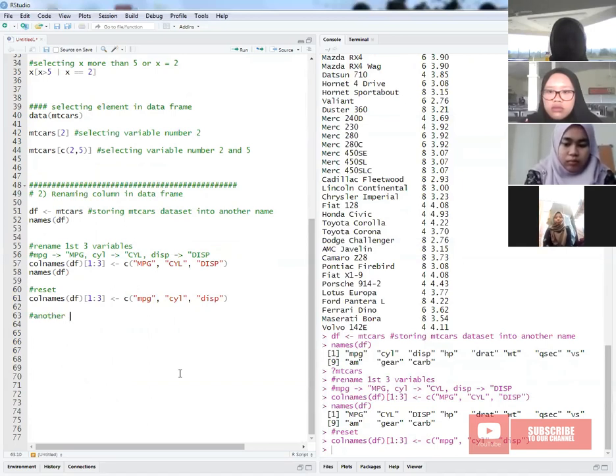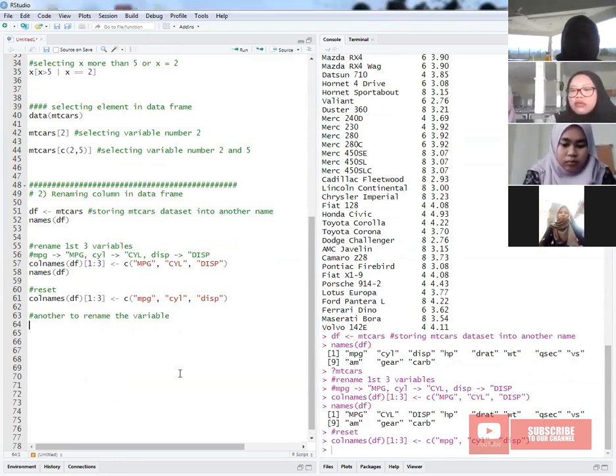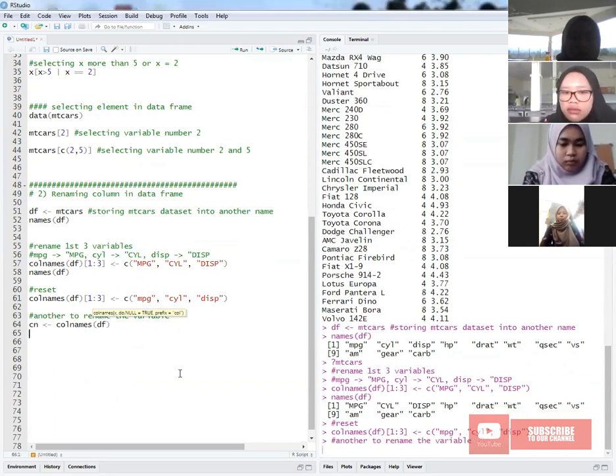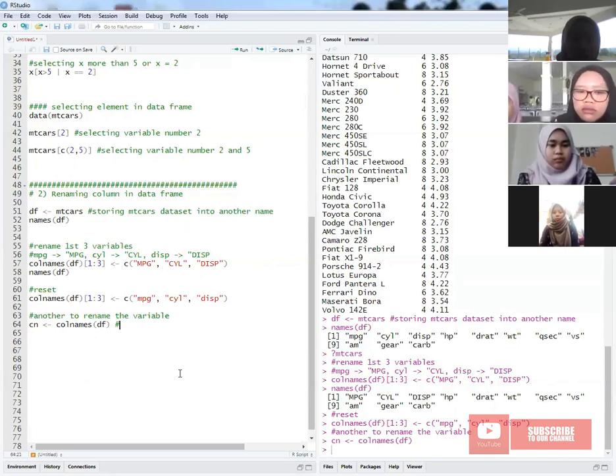So another way to rename the variable is by using colnames, right? Let's say I set cn as the column names of df. We're going to use cn when you want to change the column name.